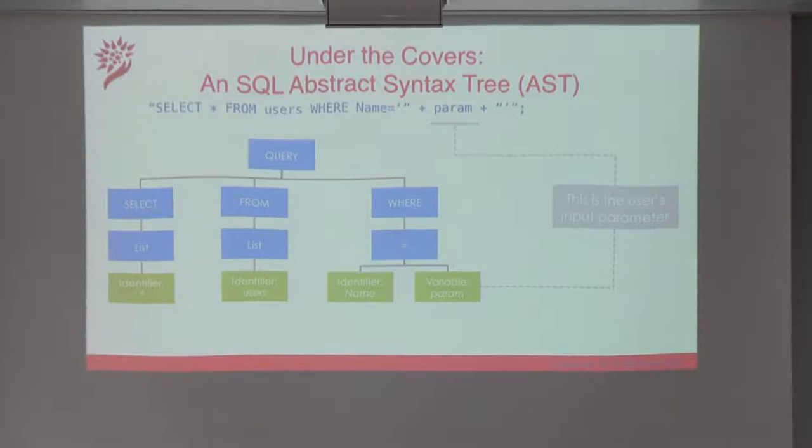So, as far as the Java virtual machine is concerned internally, it's representing an SQL statement as a syntax tree. If people are familiar with syntax trees at all, you have to deal with those. It's basically a way of structuring a language in a tree like this, so we understand it's a query. Queries are always made up of select, from, and where. It then has other things underneath, which can be the identifiers, the username, and the kind of information. And we can see that at the end is the param part. This is what the user's going to be inserting, and this is where our vulnerability sits.